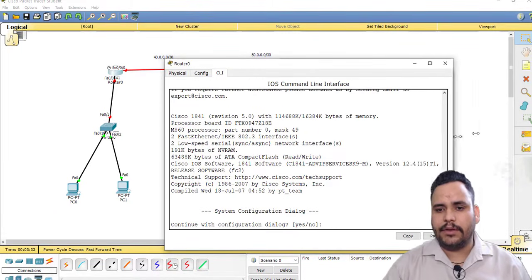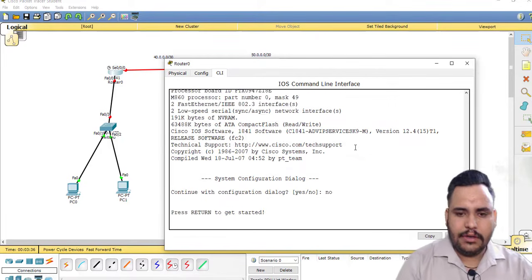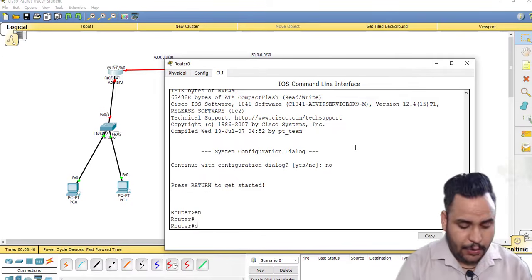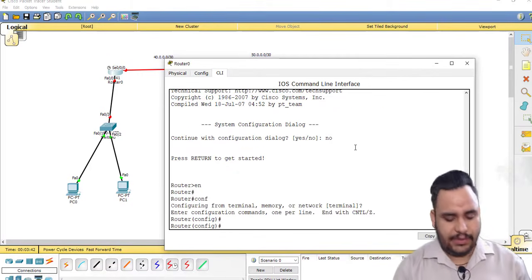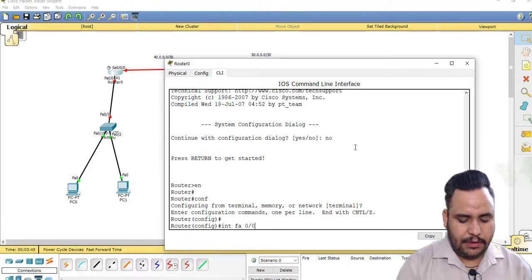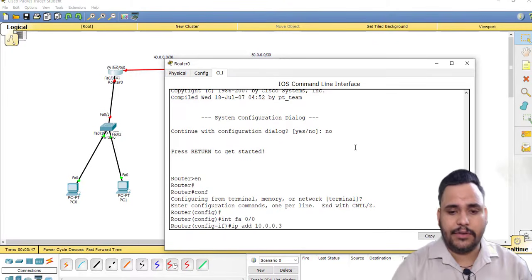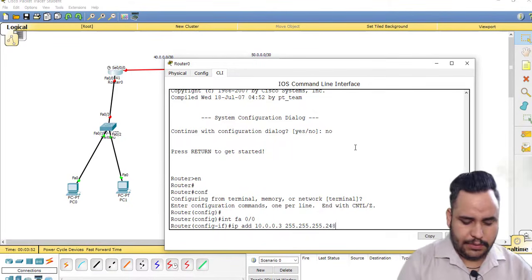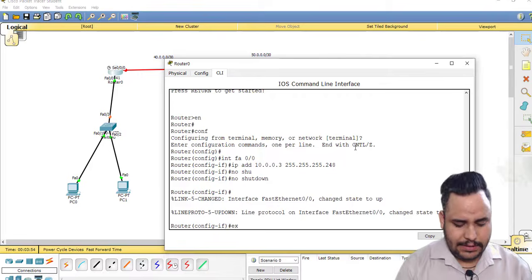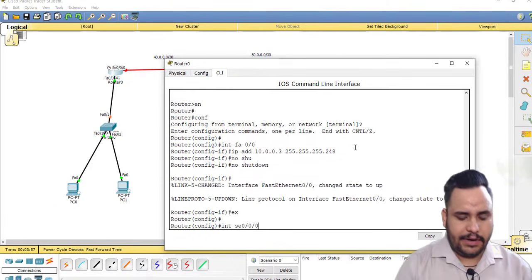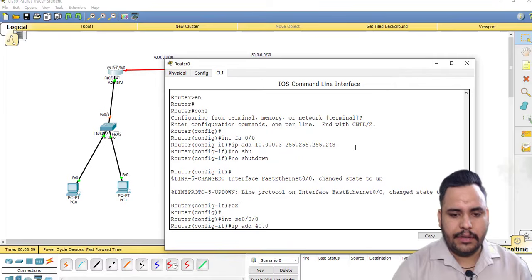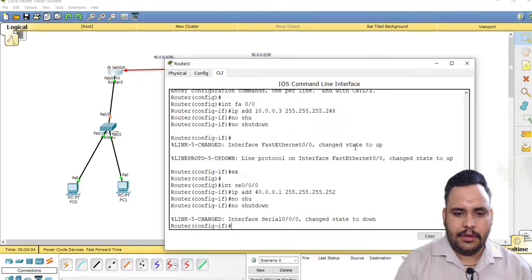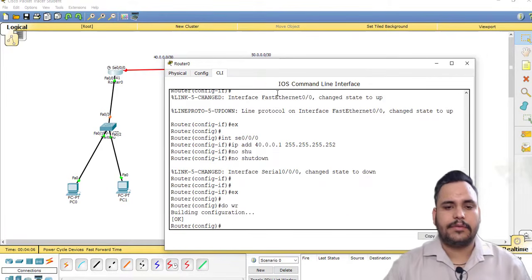First I'm going for IP addressing here. I'm going to start from scratch: first IP addressing, after that I will do routing, and then I will do our static NAT concept. So FA0/0 I'm going to configure with 10.0.0.3. You have already covered this part, so I'm going to do it a little fast, because you have done IP addressing so many times in routing, inter-VLAN routing, and other routing. We have done all these parts.